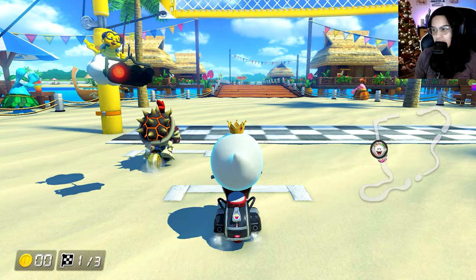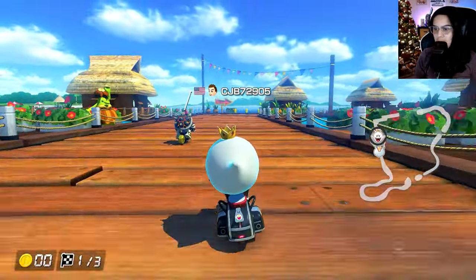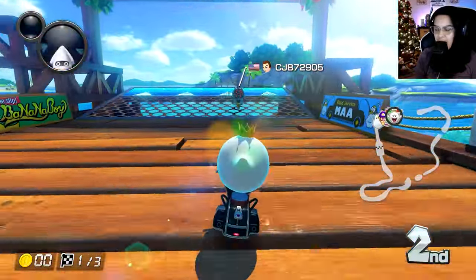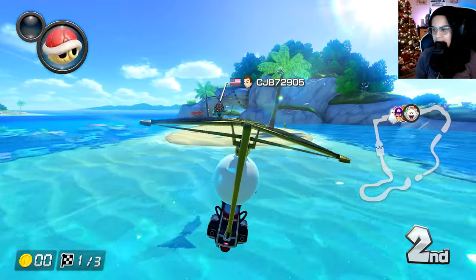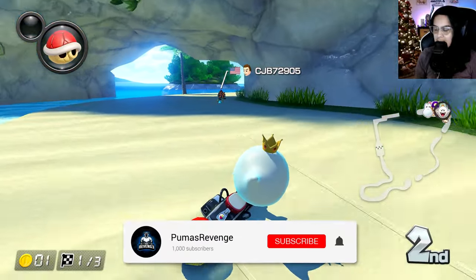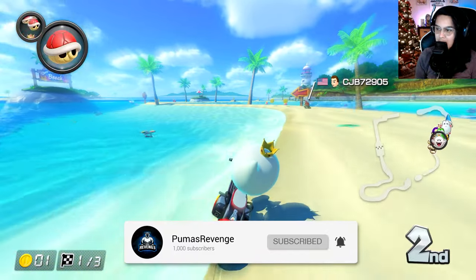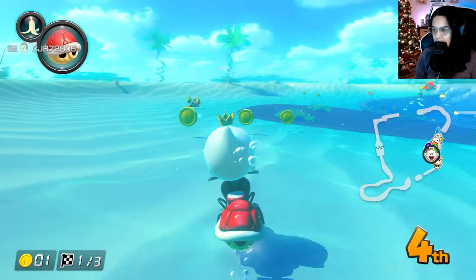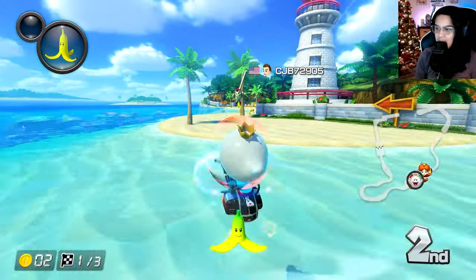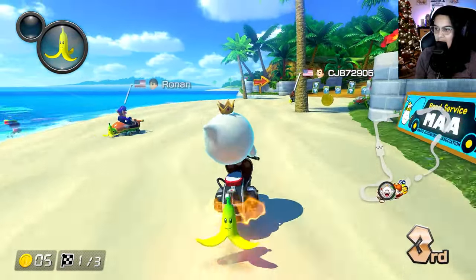Let's test the traction on Cheap Cheap Beach with the water. I mean, nah, this isn't even an underwater track. I was like, underwater, water park. Nah, this really doesn't test traction at all. Never mind. Let's just see how I can perform on this track versus Daisy Circuit, which you all have to agree, very easy track. So I'm looking forward to getting to some harder tracks.